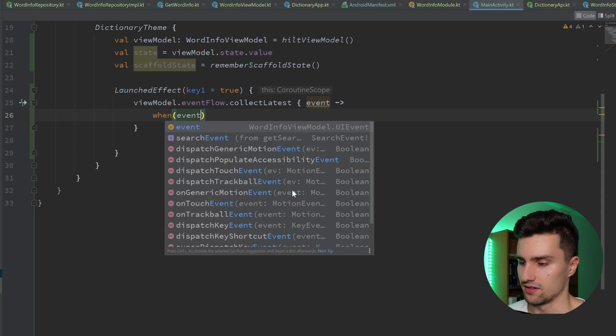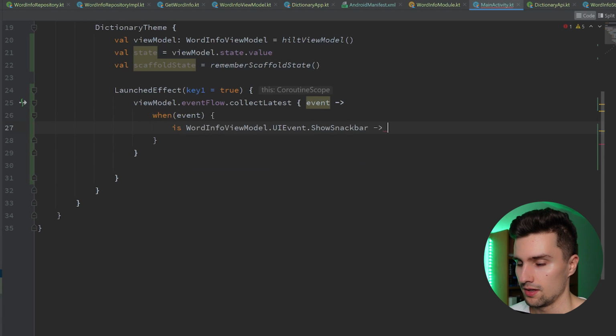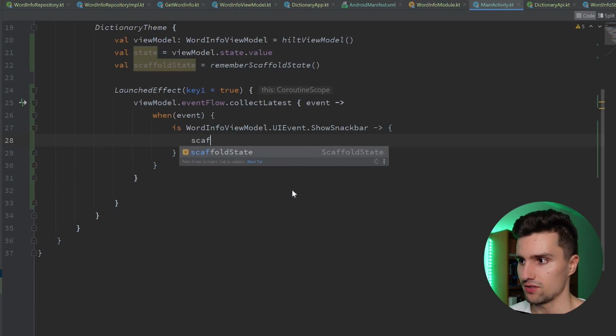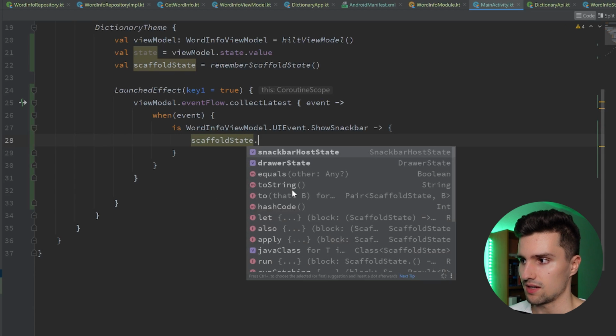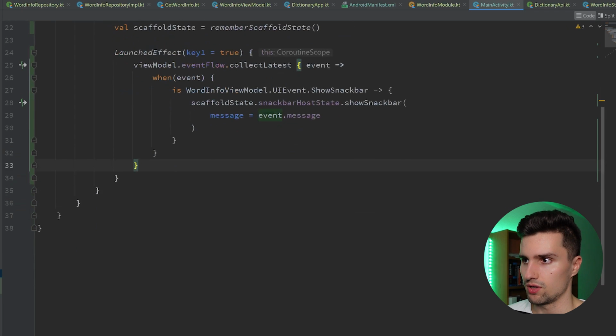So when that event is actually ShowSnackbar, then we want to show a snackbar. It's really that easy. So we can say scaffoldState.snackbarHostState.showSnackbar, and the message is event.message. So that's how we can easily show snackbars in Compose in form of an event that we get from the view models.